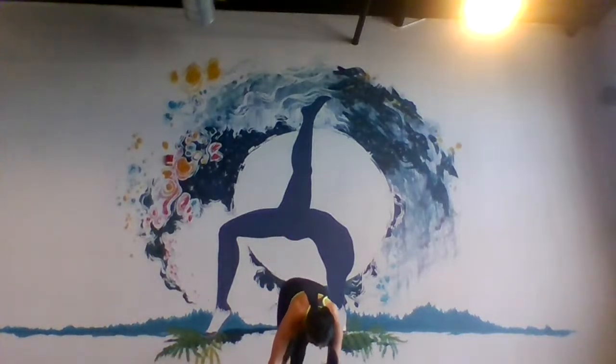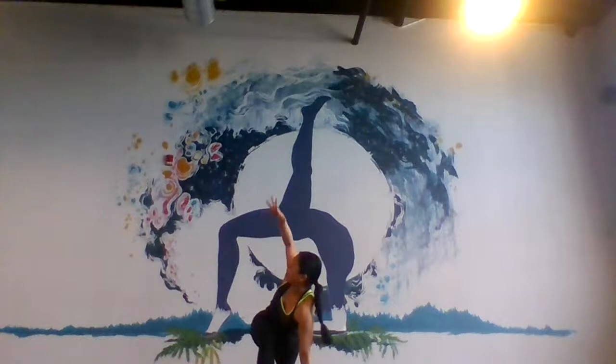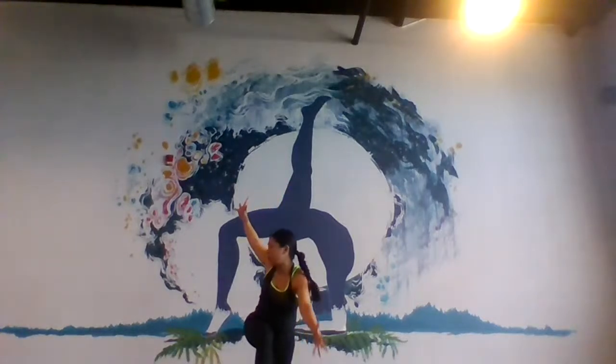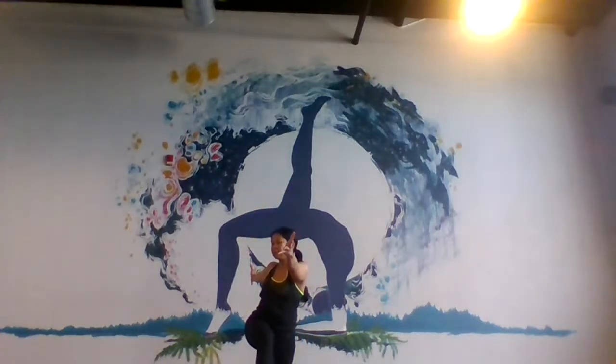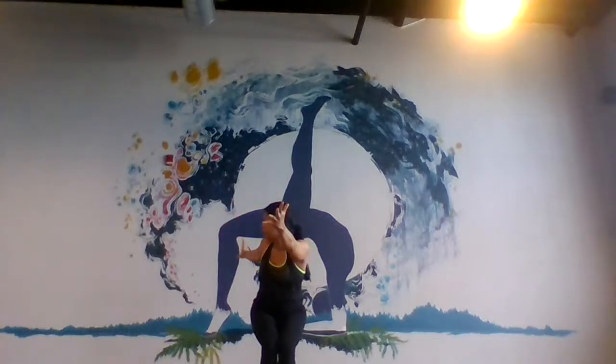Breathe in, draw the left foot, right foot through. Low lunge. Twist right arm high, inhale. Lift all the way up. Crescent twist. Spin back to center. Come to chair pose. Left foot comes forward. Breathe in, twist towards the right. Come back to center. Draw the seat all the way down.